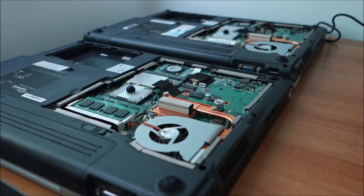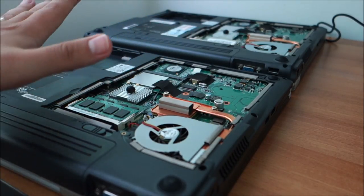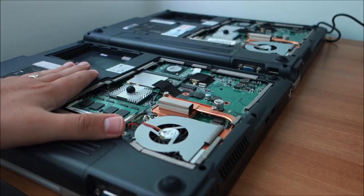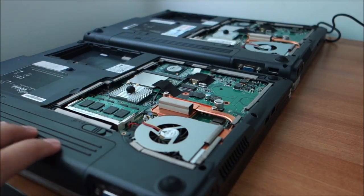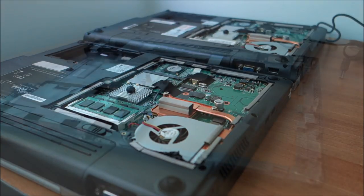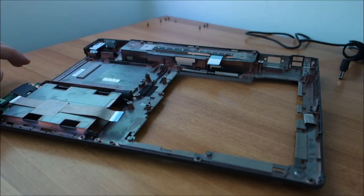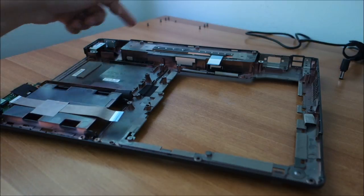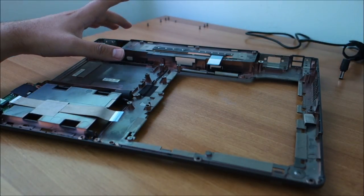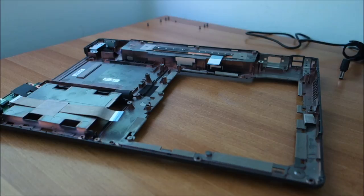So yeah, let's go in further. I will show you how I open everything up, but in reverse, because I've never opened this up and I don't want to mess things up. So when I put things back together, I will show you where all the screws are, so if you need to take them apart, you can use it as a guide. This thing is completely torn down. In the process, I found out that this is completely unnecessary for changing the display. This is one of the easiest displays to change that I have ever seen. But on that we will talk later. But I wanted to tear this down just to show you how it is done.